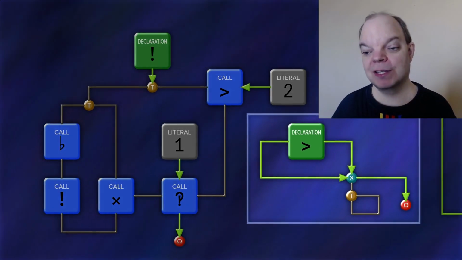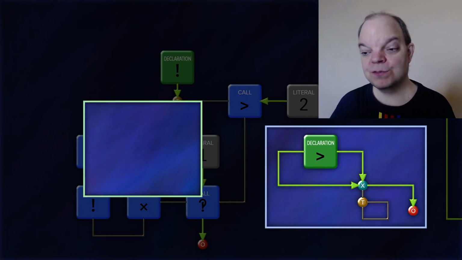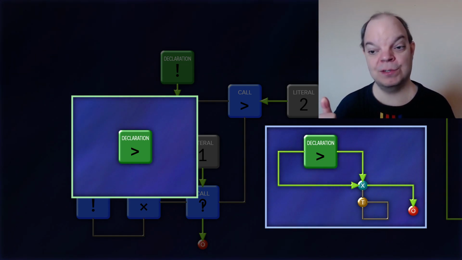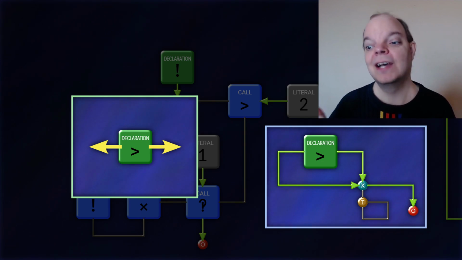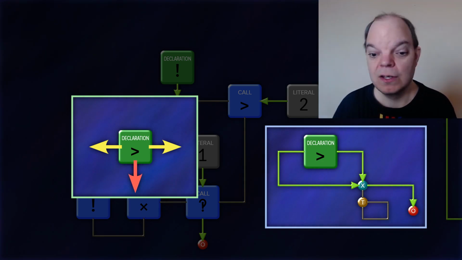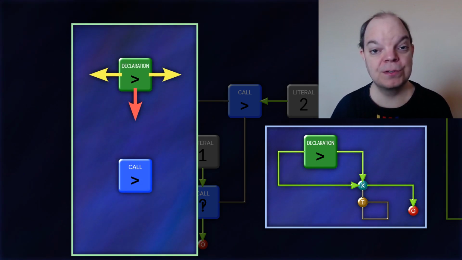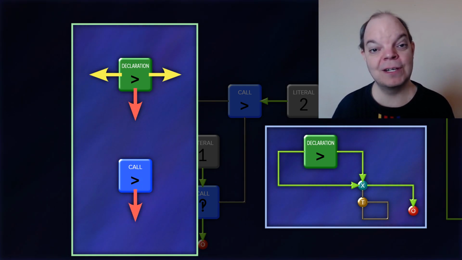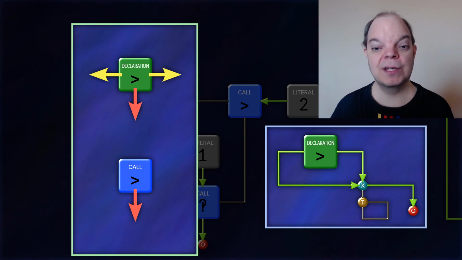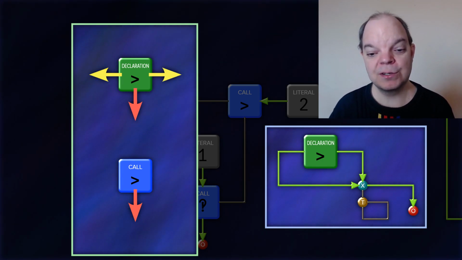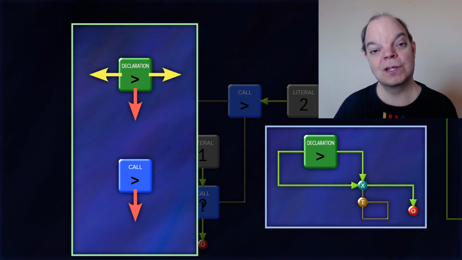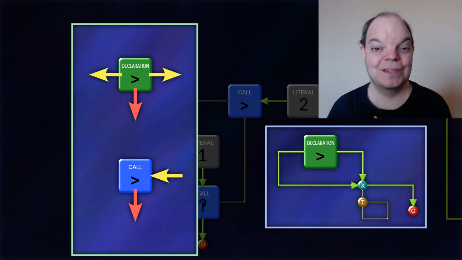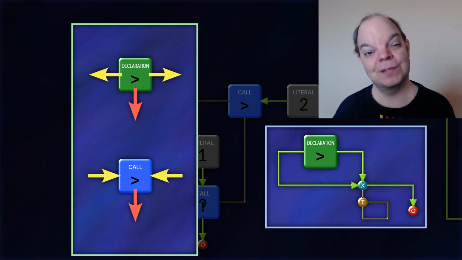Now let's take a closer look at this function declaration here. Well, just from the declaration box and the output box, we can see the relative orientation of the parameters which come out of the declaration box and the output which goes into the output box. So if you want to call this function, then the output, the value that comes out of the call box, might point in the same direction as the output in the declaration. But then the first parameter, which is coming out the left of the declaration node, because it is pointing leftward, will go into the right side of the call node, so that it flows in the same direction. And similarly, the second parameter pointing to the right will go into the left of the call node.